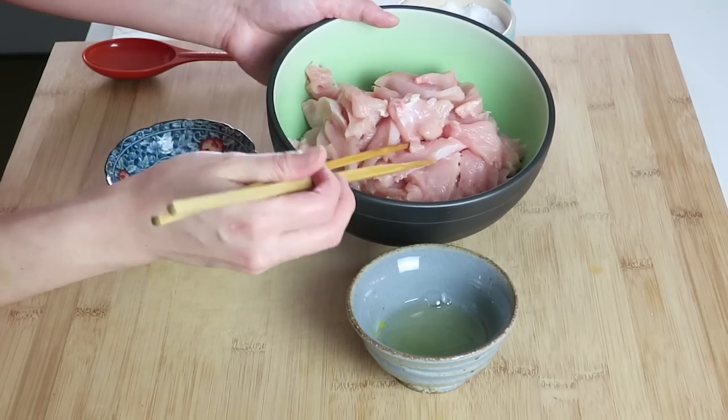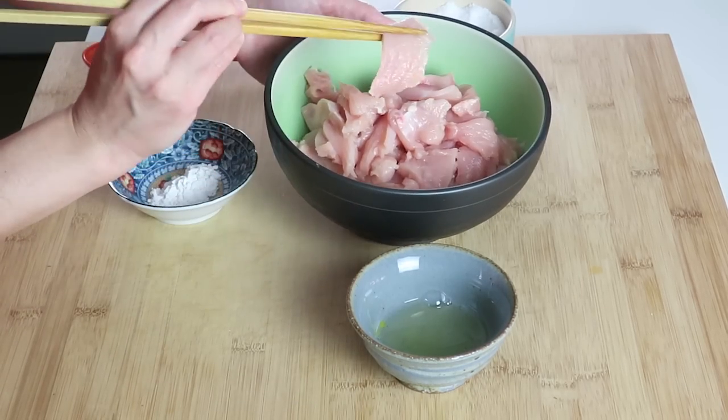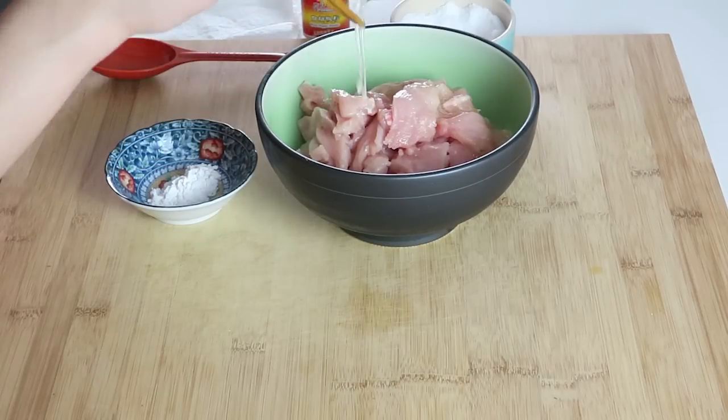Okay, so I have about 1.5 pounds of chicken breast here, and you can see I sliced them very thin, think of more like a sashimi. And then we're going to add 1 egg white, slightly whisk beat the egg a little bit, don't over beat it, and pour it over.